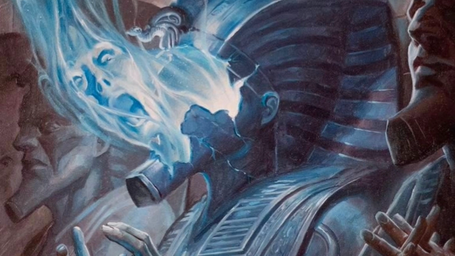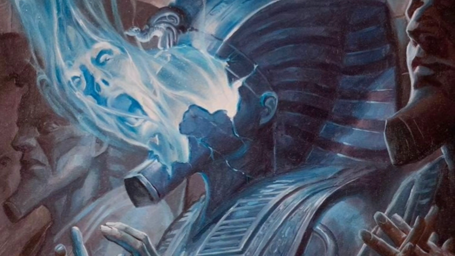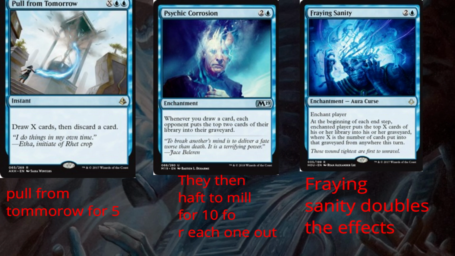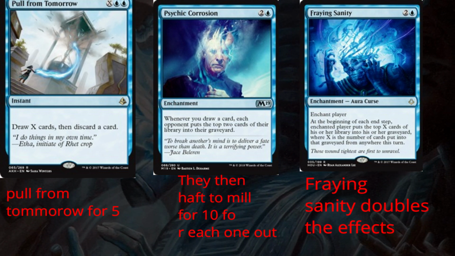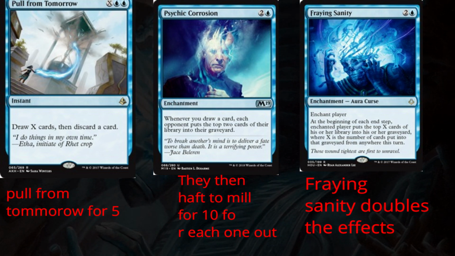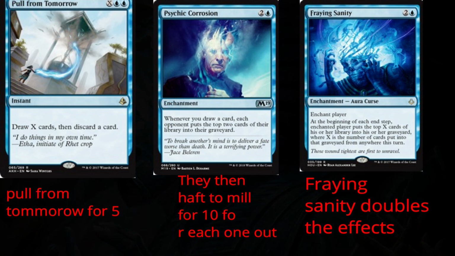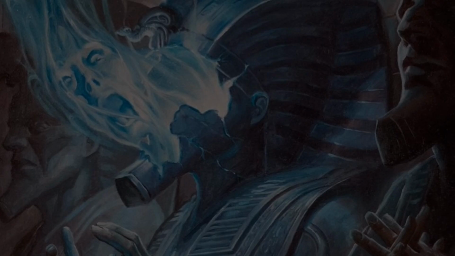So basically within the deck, the main combo will be having maybe 1 or 2 Psychic Corrosions out, get them out as quickly as possible, back it up with a Frame Sanity, and then use Teferi to just hamper down their library, get them to get rid of their cards, and then use your Pull from Tomorrow to get that final finisher within the deck and get that final win off of them.